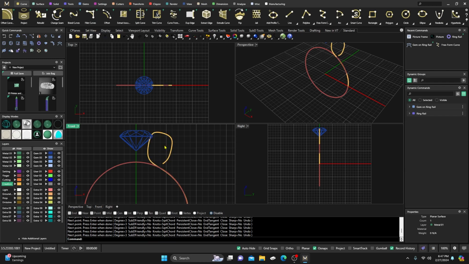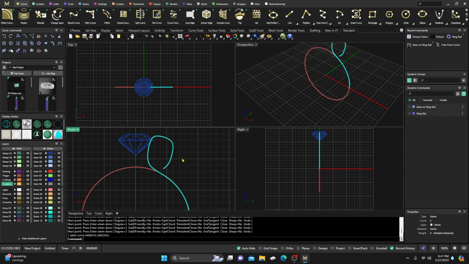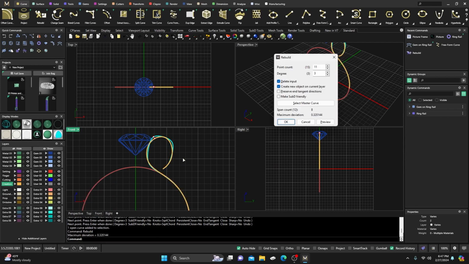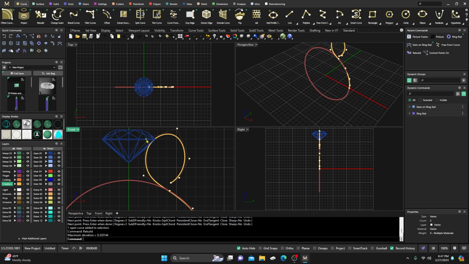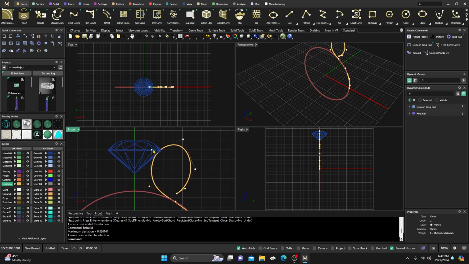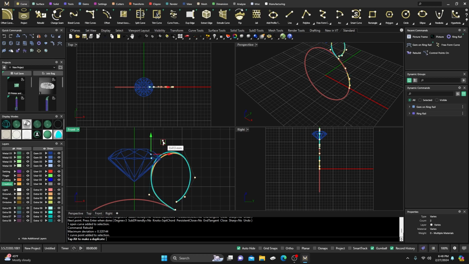So we'll just click here, and now right away what I'll do is click on it, and we will do a rebuild right away, so we can get a little bit smoother curve, and we'll try 11 points and see how that is. And you can already see that it's a little bit better, and we will activate points, and that is not really going to give us very much in there, so we'll turn our gumball on now and bump that up so we can get a nice little seat there, maybe a little bit more.